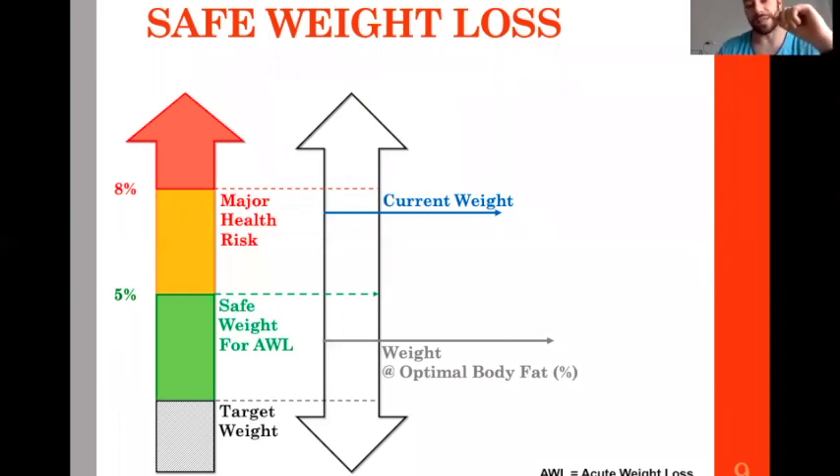You start to use the assessment because you measure your athletes' body fat. Then you have international standards: in very small weight categories, you should be around 5–7% body fat, while in heavyweight categories you can go up to 12%. You choose an optimal body fat according to the athlete's specificities and weight category, then calculate what his weight would be at optimal body fat with the same fat-free mass.